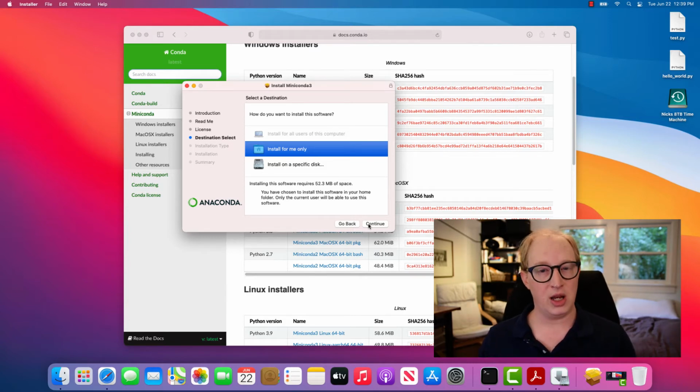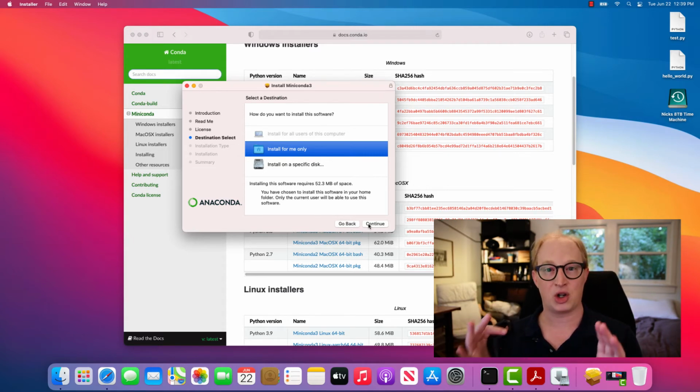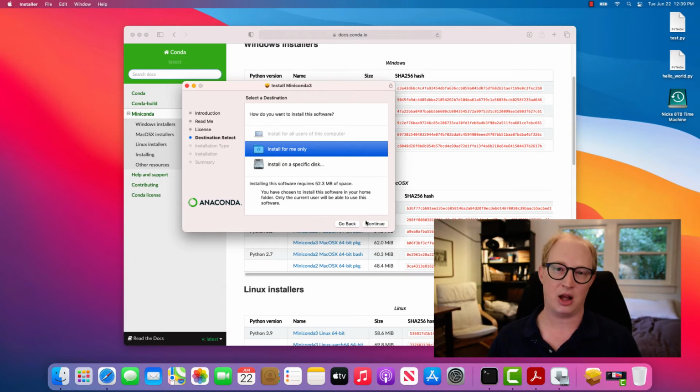Also, if you're working in Windows, you're going to be asked whether you want to add Miniconda to your PATH variable. It's going to say that they don't recommend that. I am going to recommend it. One of the things that we'll be doing in some of our later classes is changing the way that our command line works on Windows so that it looks a little bit more like a standard Linux system, which you're going to be more accustomed to using on cloud platforms, and adding Miniconda to your path will make that work better. So when it asks if you want to add Miniconda to your path variable on Windows, despite the warning, I recommend selecting yes for the time being.